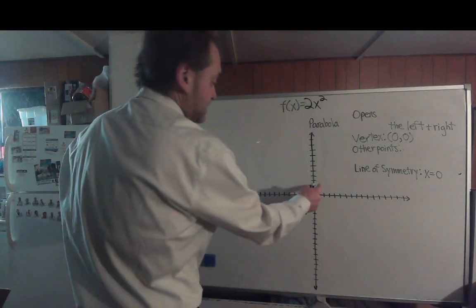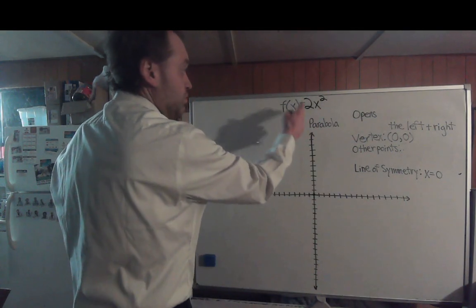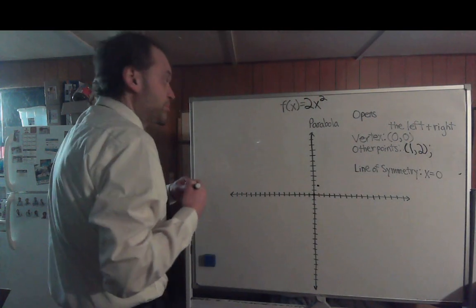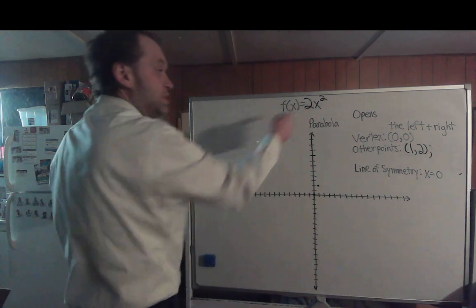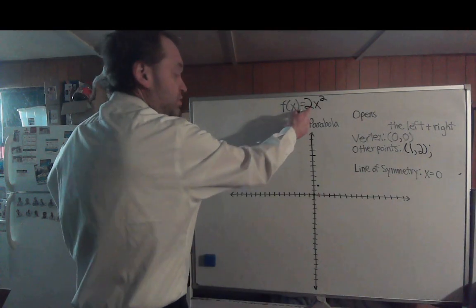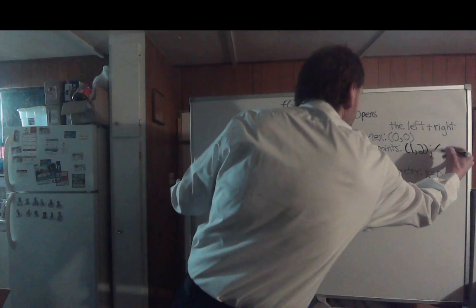What if I put in x equals 1? 1 to the second power is 1, but times 2 on the front of it, that'll actually put you at 1, 2. So you have the point 1, 2, right? Now what if I put in x equals 2? Well, 2 to the second power is 4, then take 2 times that, since you have a 2 on the front of it, that would actually put you all the way at 8. So you would have the point 2, 8.